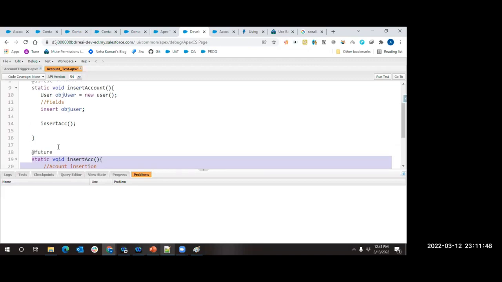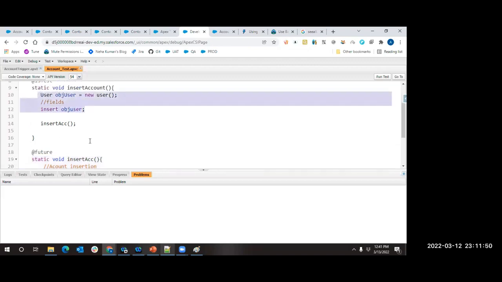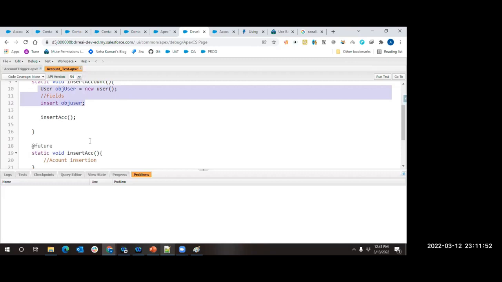Now, what is our limitation? Our limitation is that both should not be done in a single transaction. But what are we trying to do? We are trying to bypass it by doing them in different transactions. Now you can ask me, since you kept @future here, @future means asynchronous, and I don't know when it will be executed because it depends on resource availability. Does it mean that the coverage I see might increase after a few minutes once the execution is done?